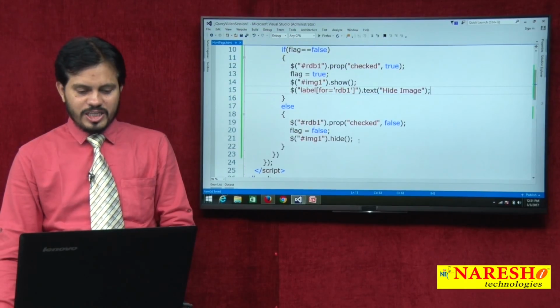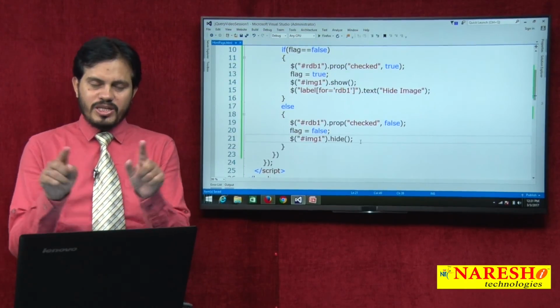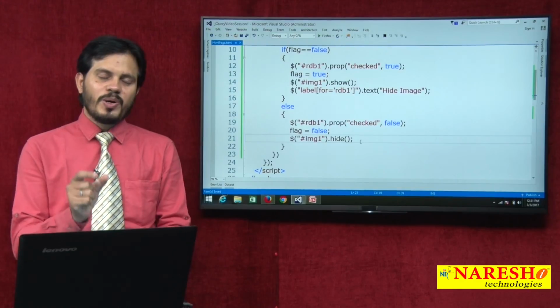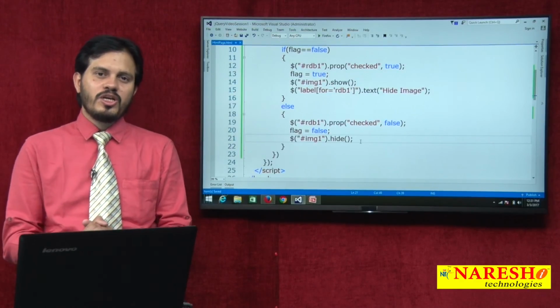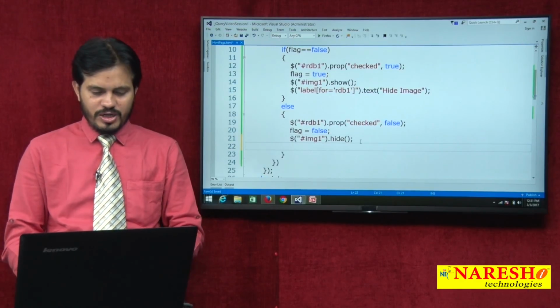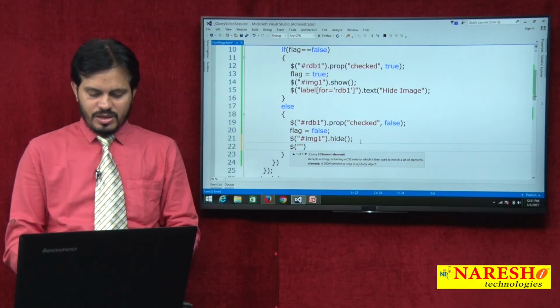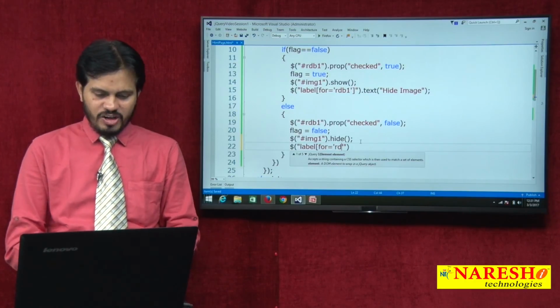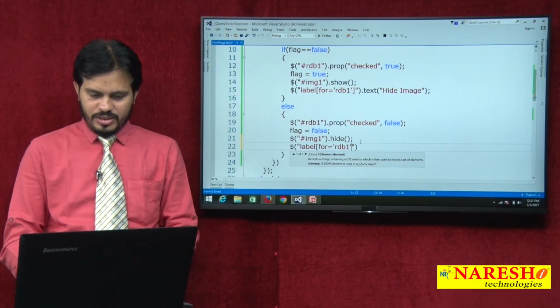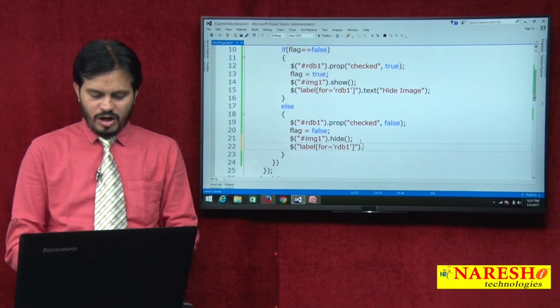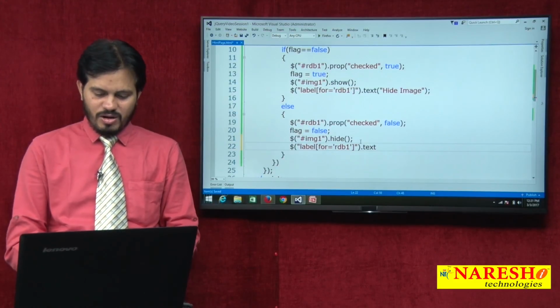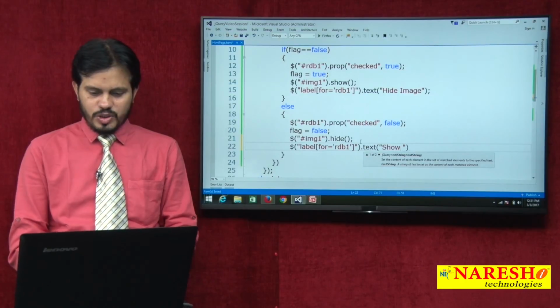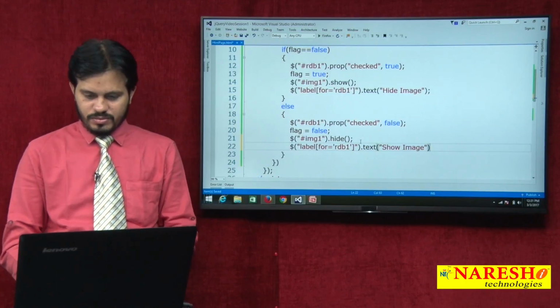And in the case of the else part, once the image gets hidden, the text of the radio button must be reset to show image. So what is required is $('label[for=rdb1]') with the closing square bracket, .text method with the text 'Show image'.